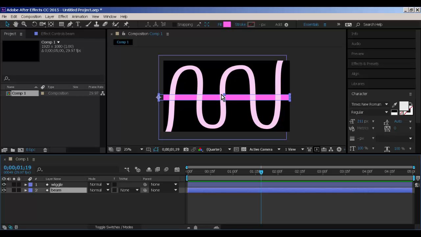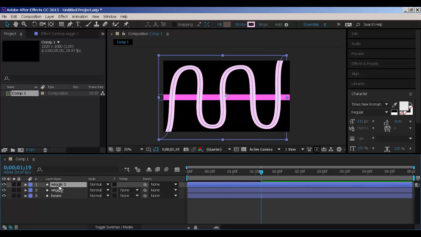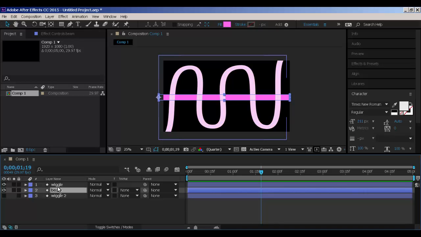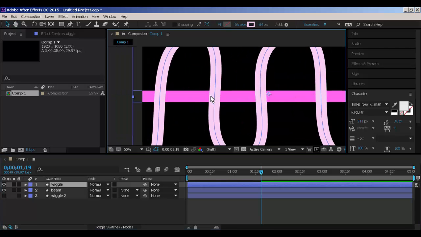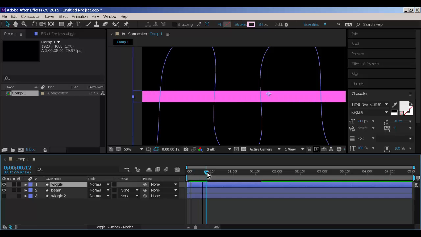Okay. So what I'm going to do is duplicate my wiggle. Just hit Control D. And I'm going to just turn one of these off. Okay, we'll just put this one behind it. It's gone right now. So on this wiggle, the one in front, here we go, I need to make sure that these areas are invisible. Okay, so when it comes out and it does that, and then it goes here, it's in front, and then right there, I want it to go behind it.